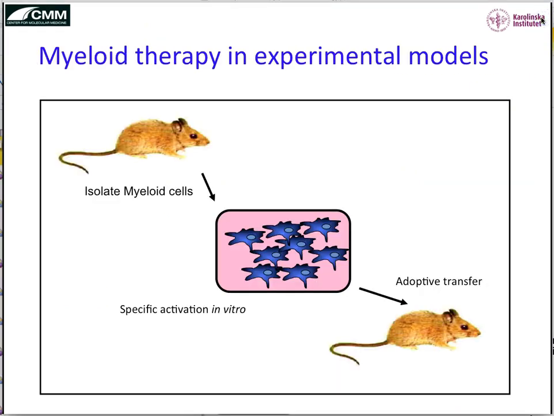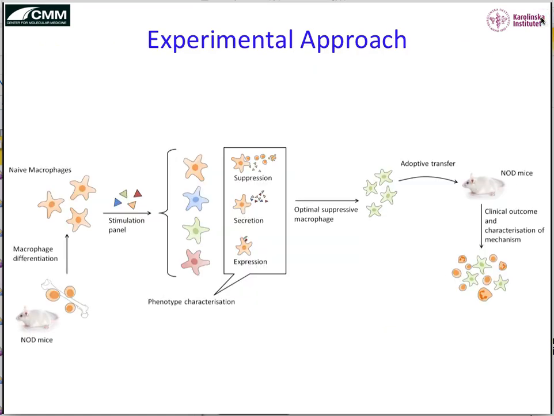So to test this hypothesis, we use experimental rodent models of disease. We grow bone marrow-derived macrophages, and we specifically activate them before adoptive transfer into the animal. In this slide, you see a cartoon depicting how we have developed our stimulation protocols, this slide representing about 3 years' work in the lab. We tested a variety of stimulants in different combinations, assessing the levels and content of physical markers on the activated cells, the levels and content of secreted molecules, as well as, most importantly, assessing the functional activities of the stimulated cells. We then tested the transfer system in our experimental models, the result being optimized protocols for each of these stages.